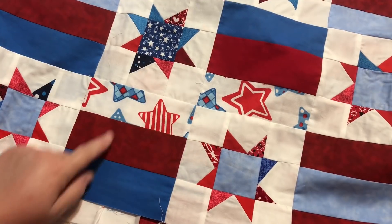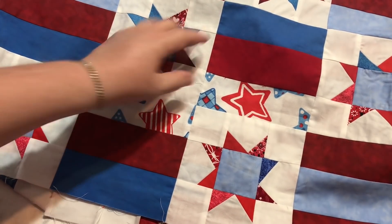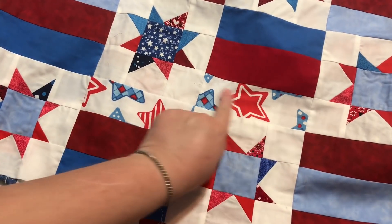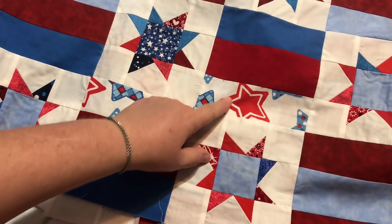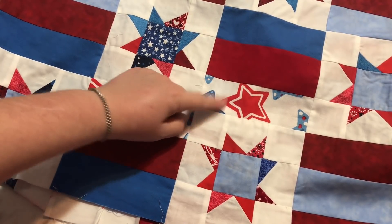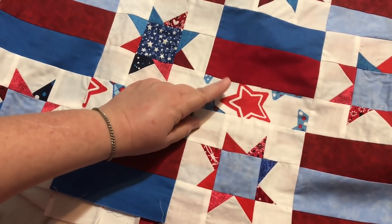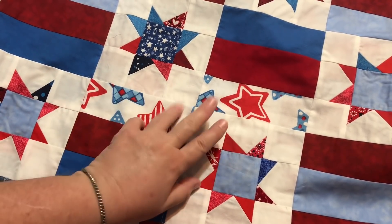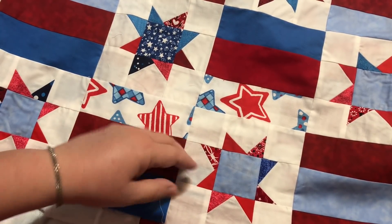I wanted these squares on the outside of the project, but this one wasn't supposed to be here — it was supposed to be on the outside because I don't like how light and white it is against this area. I love this star fabric, it made it into many quilt projects, but when you're looking at it it's too similar here. When it's in the center it's not bad, but when it's on the outside it didn't quite work as well. But I like it, it's fine, and I'm not going to change it — a couple squares is not going to affect the overall look. It's one of those things where if I were to do it again, I'd pay more attention.